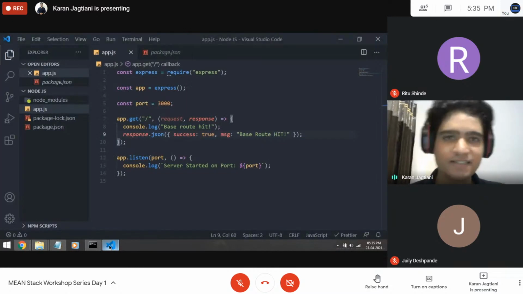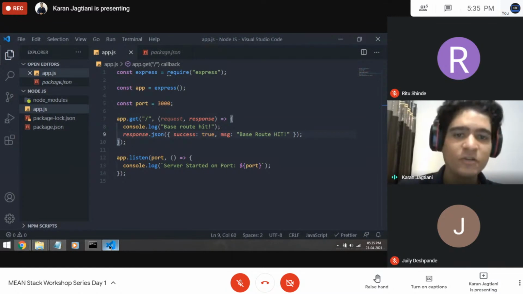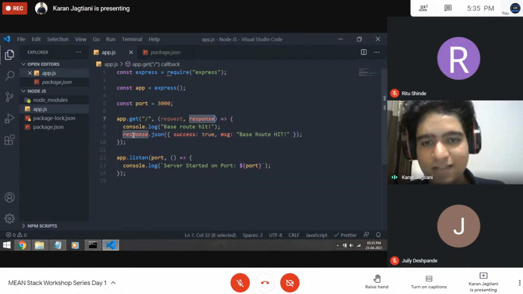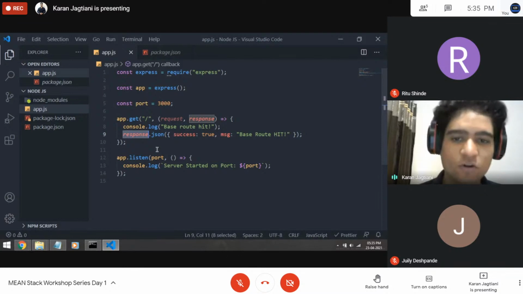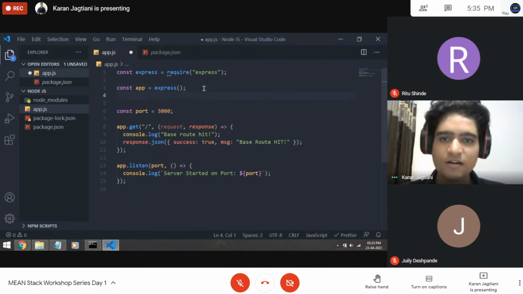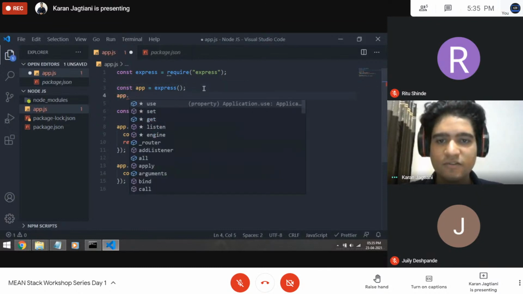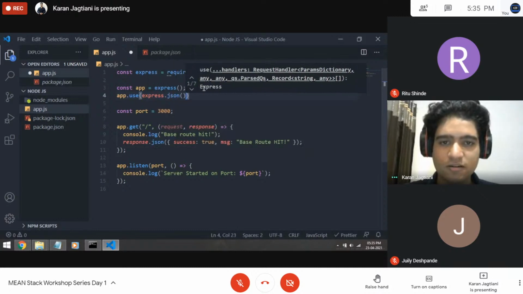As I said, we'll be using JSON throughout. For incoming requests as well, we'll be using JSON, and over here I said response.json. This is part of NodeJS, which provides a JSON format for responding as well. For accepting incoming requests, there is a function called app.use, and over here we'll say express.json.